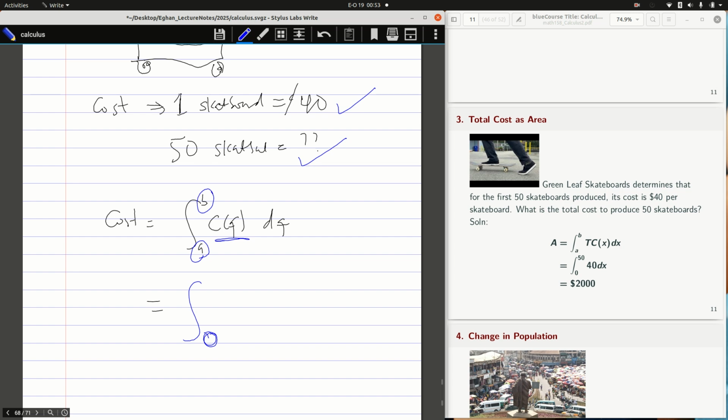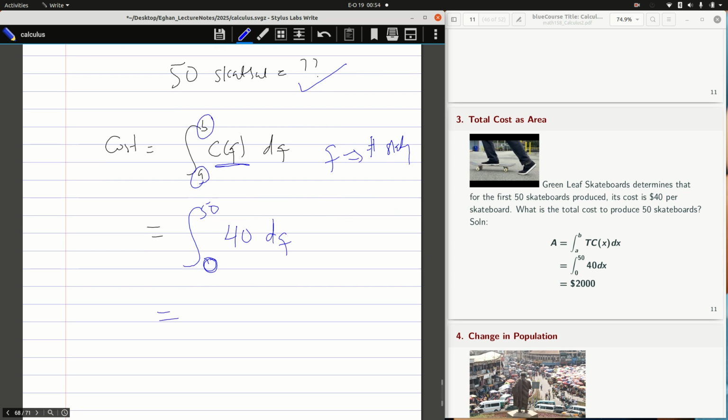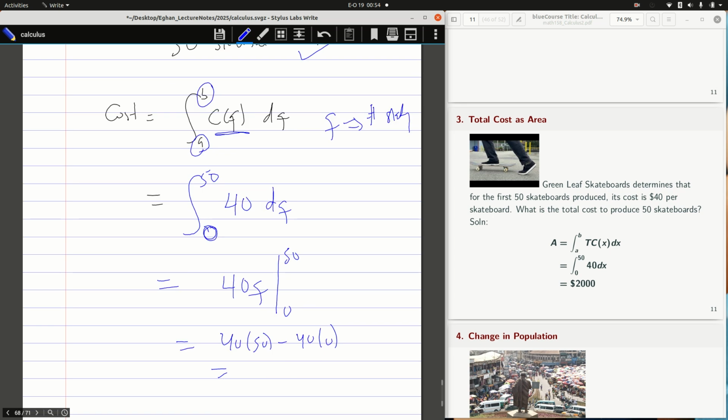When there's no production to when it has produced 50 of the skateboards, and what's the unit cost for each of them? 40. I'm going to use the X or the Q. So I'm setting Q to be the quantity, the number of skateboards that can be produced. If I integrate this by the power rule or the constant property, I'm going to get 40Q with the limit 0 to 50, and that will be equal to 40 times 50 minus 40 times 0, and 40 times 50 should give you $2,000. So you're going to incur $2,000 if you want to produce 50 skateboards. As simple as that. Here it means that at 0 you're going to get 0. It means that when there's nothing to produce, there's no cost to incur, and that is the understanding we will have there.